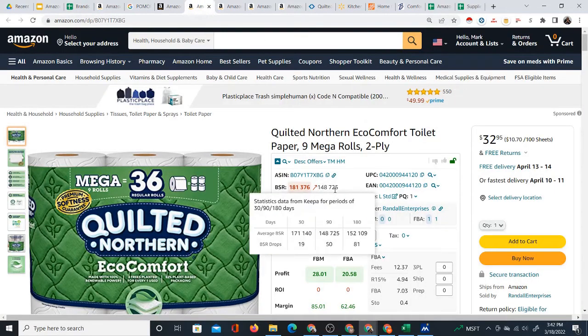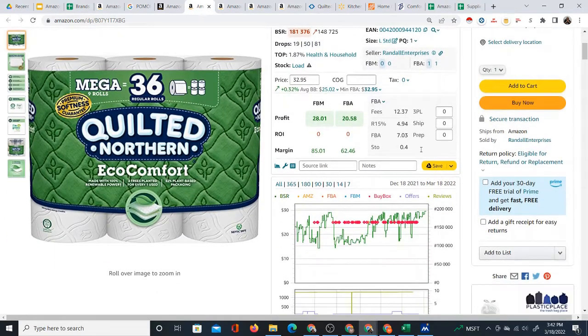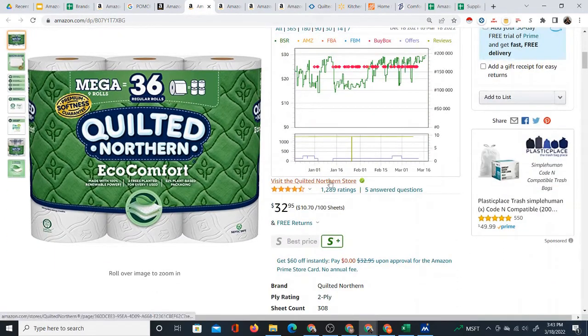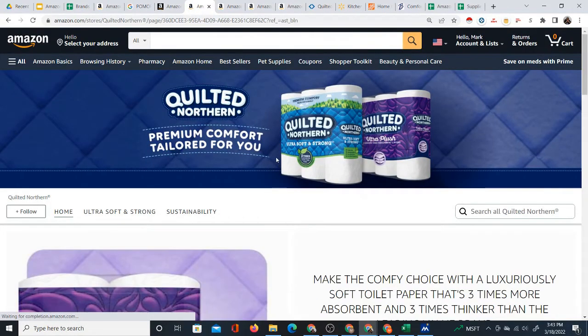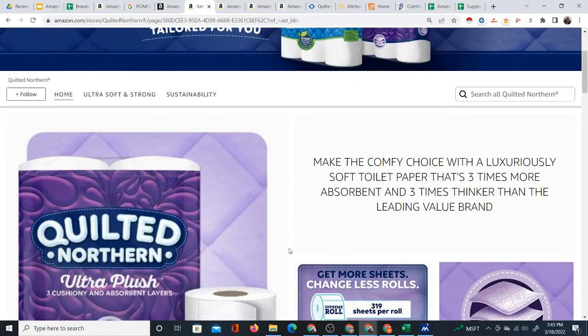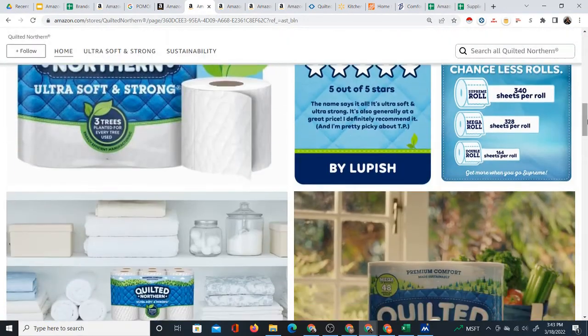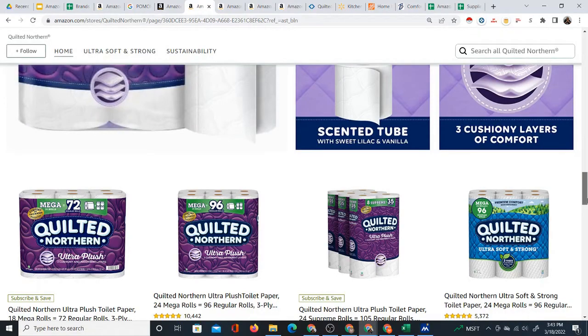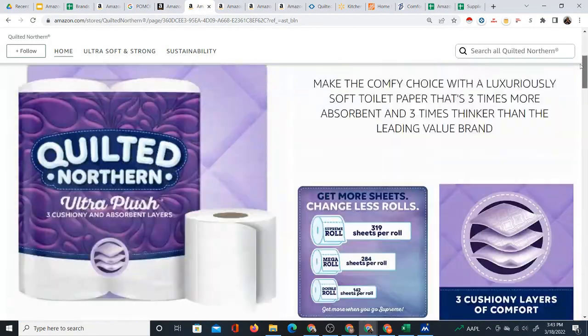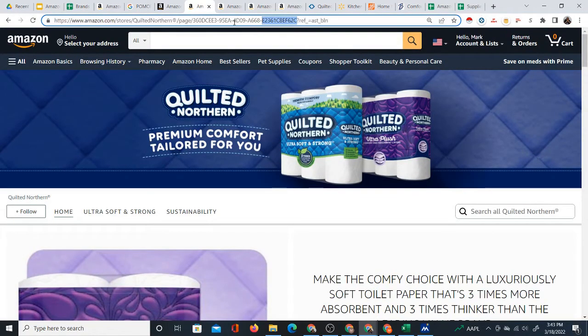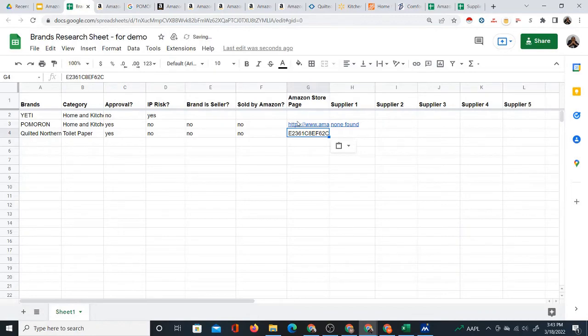And now let me see if they have a store page. I always forget that one. I'm going to scroll down. It's not something critical, but it's just nice to have. Some brands do not have a store page, by the way. But if they do, it's a place you can visit to see what's going on with their products, what's Prime and things like that. It kind of gives you an idea of the brand. Okay, let me go back and do that properly.